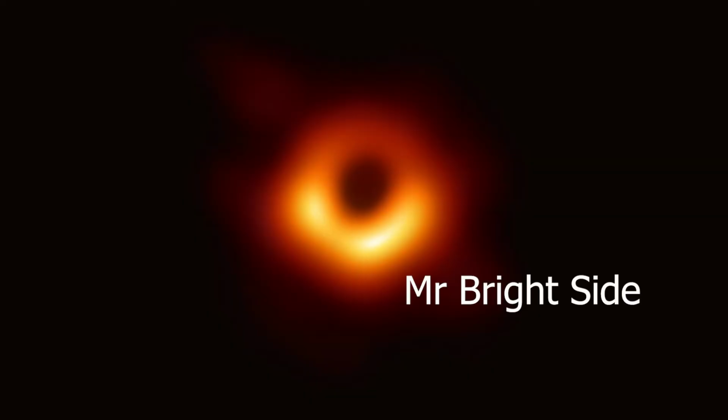So what is this picture actually telling us? Well, if you look at the accretion disk, one half of it is really brightly coloured and the other half of it is a bit faded. Now that's because the accretion disk is spinning. Remember that this accretion disk is travelling really fast, and when you start travelling close to the speed of light, you start beaming light in the direction of your travel. And so we're seeing more light from the matter that's coming towards us and less light from the matter that's going away from us.